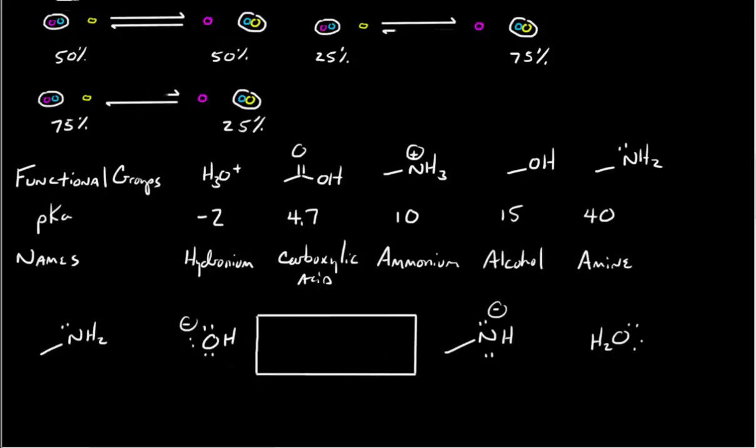Okay, so now if we were to draw the mechanism like we did in the last lecture, we could redraw this amine and we could show physically the covalent bonds. And if we actually wanted to show the bond making and the bond breaking, you would show these electrons coming over, making a new bond, and then you would break the bond between the nitrogen and its hydrogen partner. Okay, so this is where our other lone pair came from. So this bond right here is where we get this extra lone pair right here.